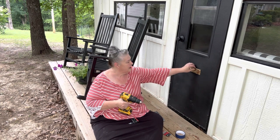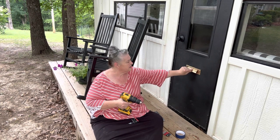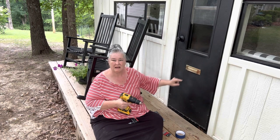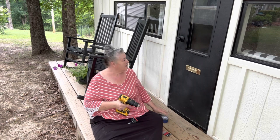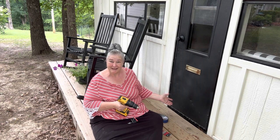So now that is pushing the door back right there because of this little opening. Of course, this is not gonna handle mail, so it's just for decoration. And so, isn't that cute? I love it.